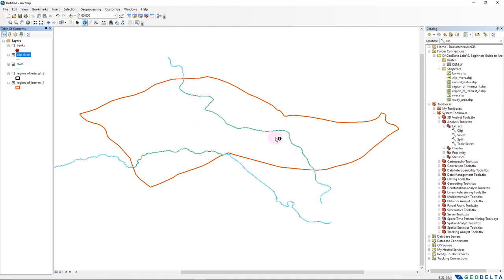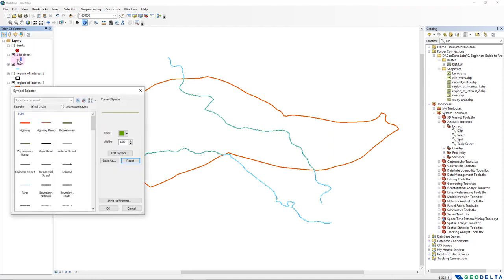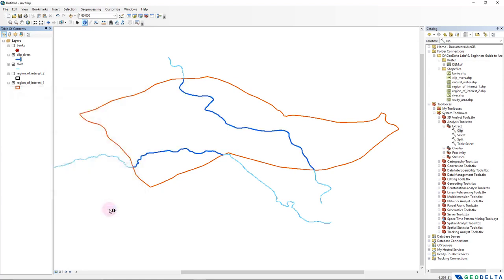Now it might not be that apparent because the color of this particular layer is something like a light green. So of course I can go ahead and click on that particular icon and maybe change that to dark blue, and maybe I can increase the width to be about 3.